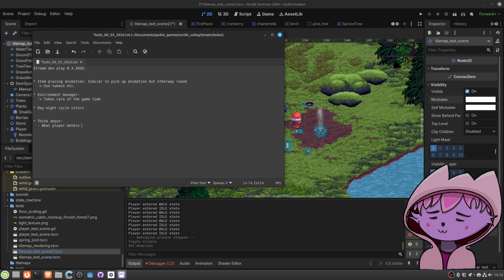And then it's about thinking about the fun stuff. I don't know what's the better word for that. Meters. It's probably the wrong word. But what I mean by that is health bar. Well, maybe bars is better. Bars: health bar, then cold bar, or body temperature, body temp, because we are talking about a survival game.